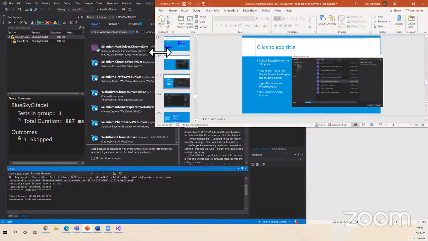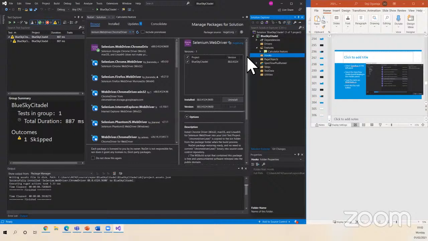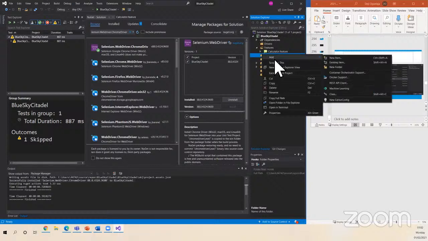So I will go to my code now. Since we are using our framework, we've already got a folder for hooks, and we're going to create our hooks inside this folder. You right click, click on add, then new item.